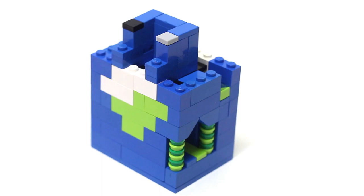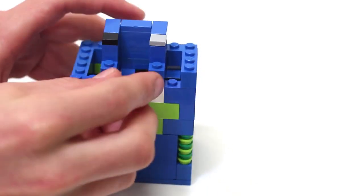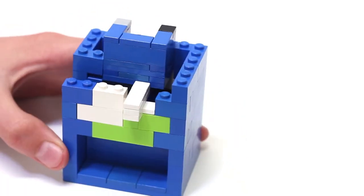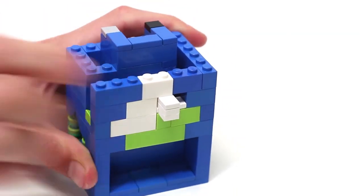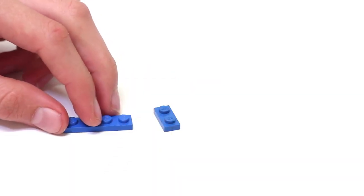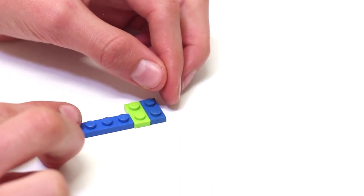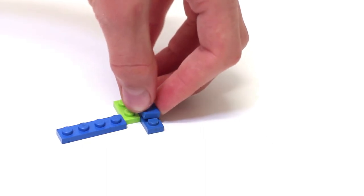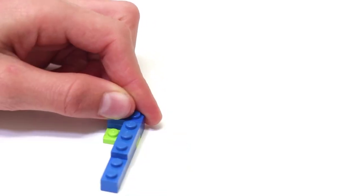Build up another layer of walls, then build this candy-container piece: start with a 1x4, then two 1x2 bricks — one of them is green and that is on purpose — arranged like so. Add a 1x1 brick (mine is a tile because I couldn't find the 1x1 bricks), then take a 1x6 and place it directly on top. Finally, build up another layer with a 1x2, then a 1x3 and a 1x2. This piece then fits on like so.